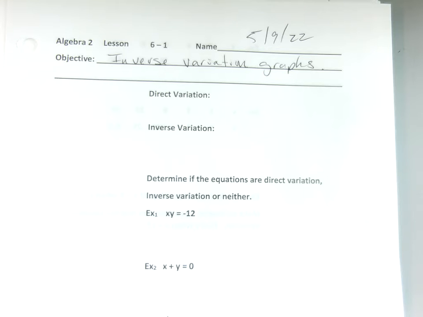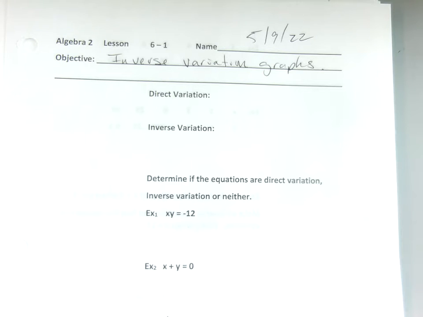I have one house to build, okay? I could have 100 guys and gals help me build the house in a week. So lots of guys, short amount of time. Or I could have 5 guys build the house in 6 months. Small amount of guys, lots of days. So as either one of the two changes, the problem changes, right? If I have lots and lots of people, it takes a small amount of time. Or if I have very few people, it's just me building my house all by myself, it would take years, right? So that's an inverse variation.